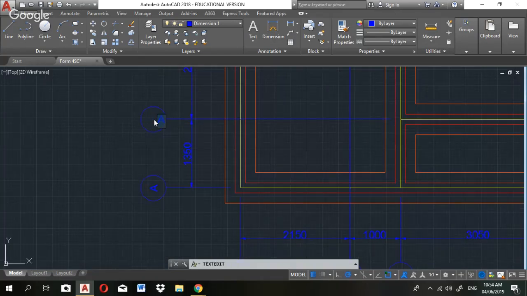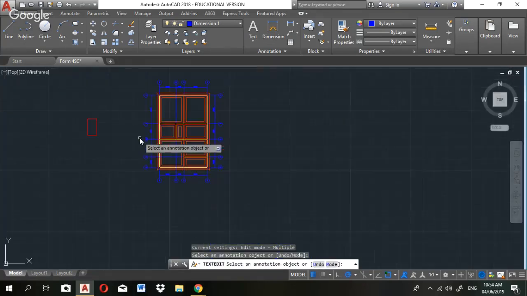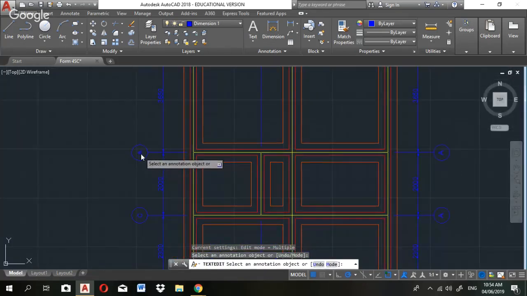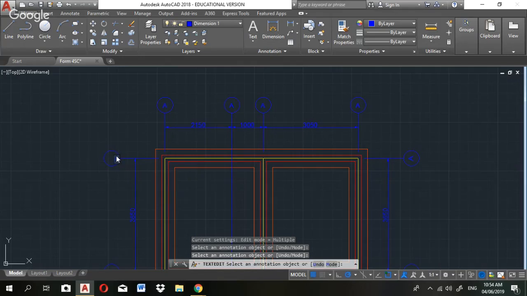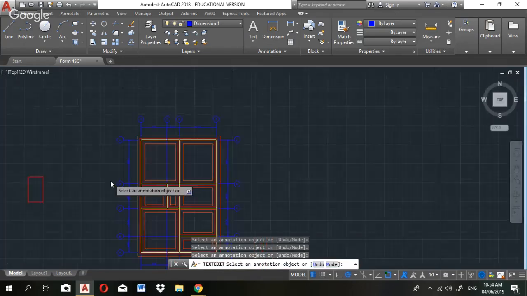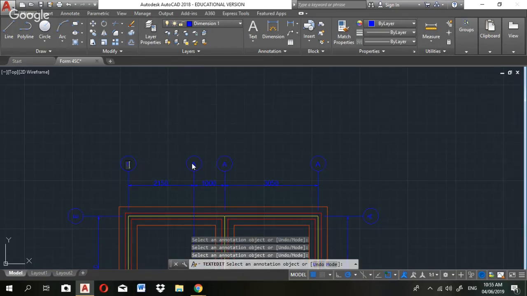So double click. This will now be B. Double click. C. By the way, I have my caps lock on. Click D. E. Alright. Then I'm going to double click 1. Double click 2.